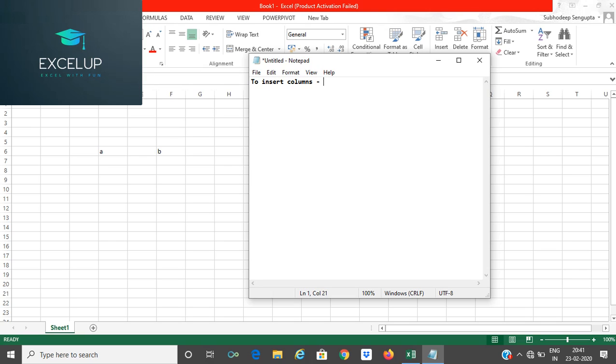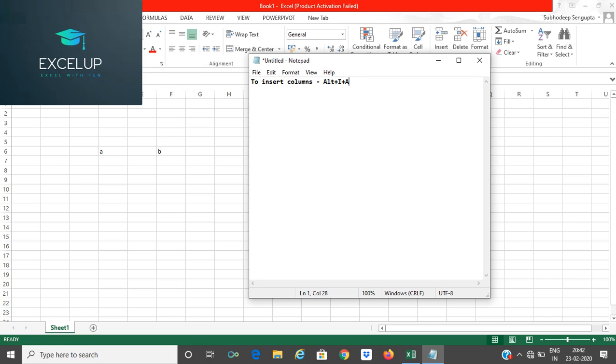The easiest shortcut key is Alt plus I, Alt plus I. This is the easiest shortcut key, but what happens? Alt I C is a kind of shortcut key that sometimes works in some workbooks and sometimes doesn't work in some workbooks. So you have to be aware. You should always have an alternative shortcut key other than this, because it may happen in some workbook and may not happen in some workbook.